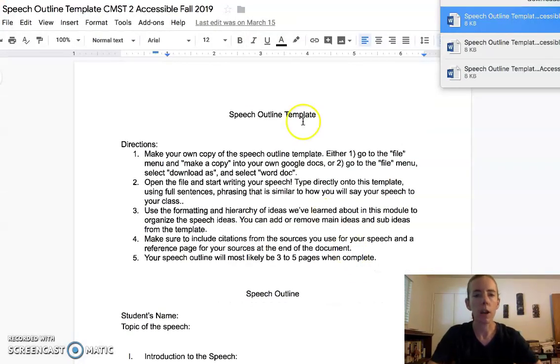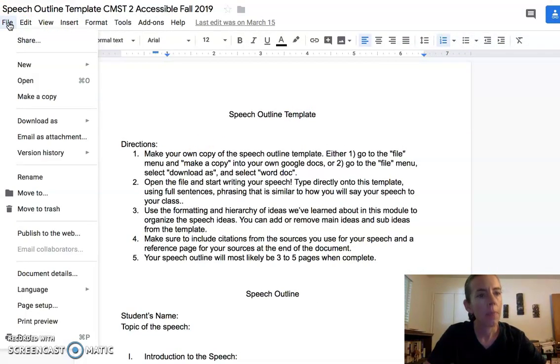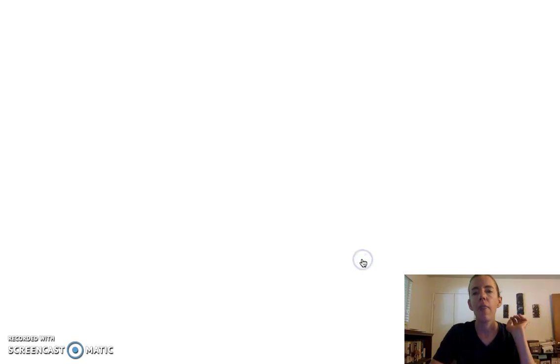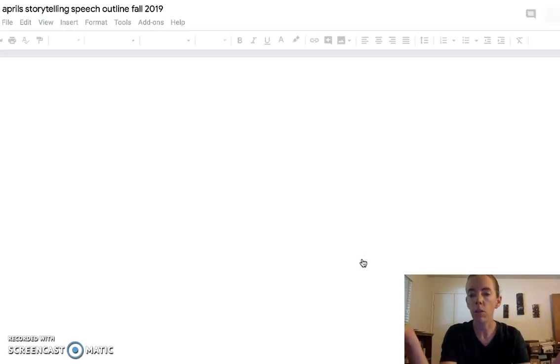If you are a Google Docs user, as I am, you go to File, Make a Copy, and then name it whatever you want. Name it something obvious. That's what I do. I even put the date on things because that's really helpful for me. And then it will launch in your own Google.